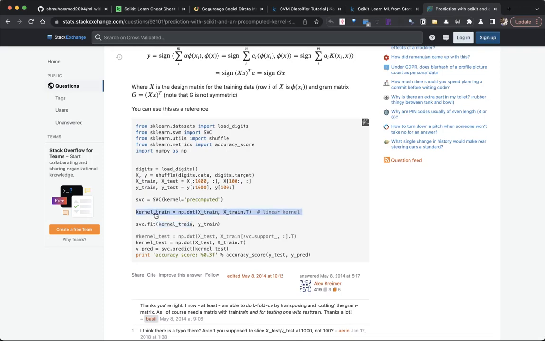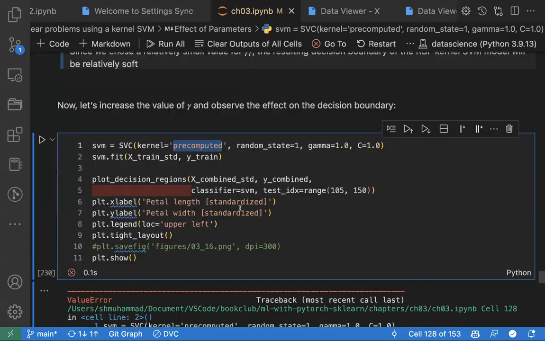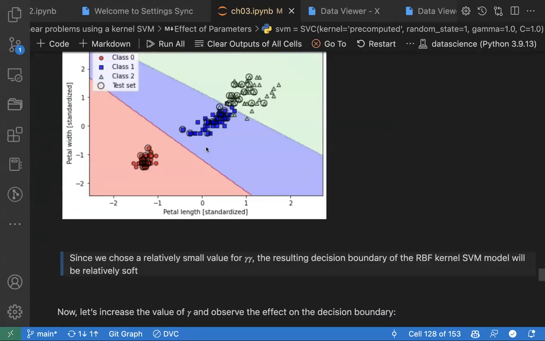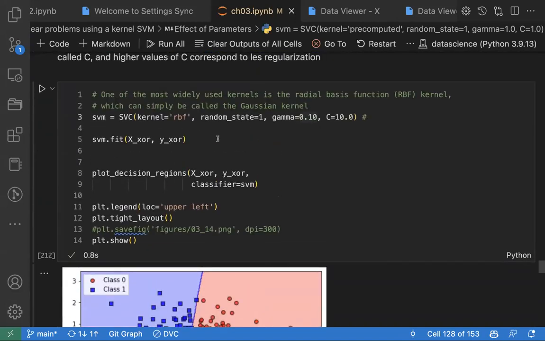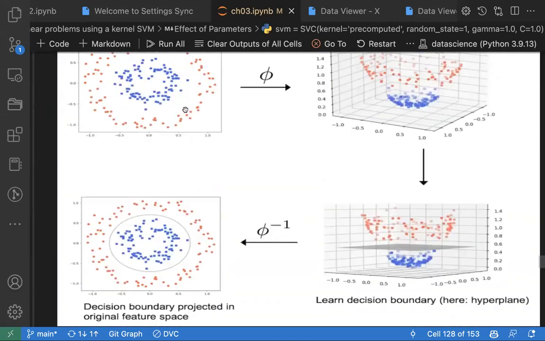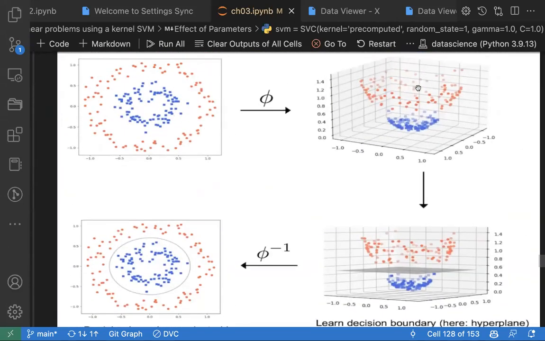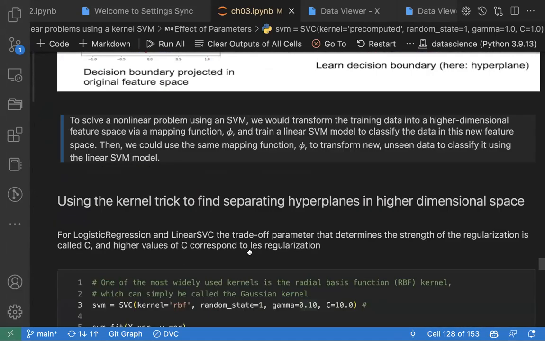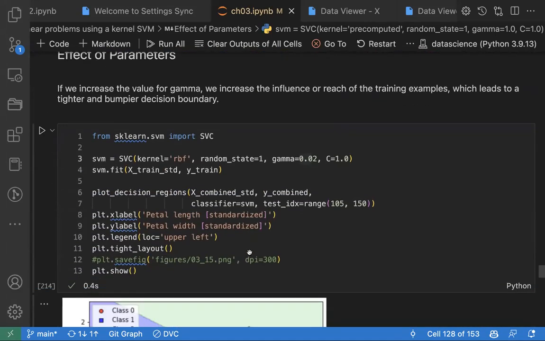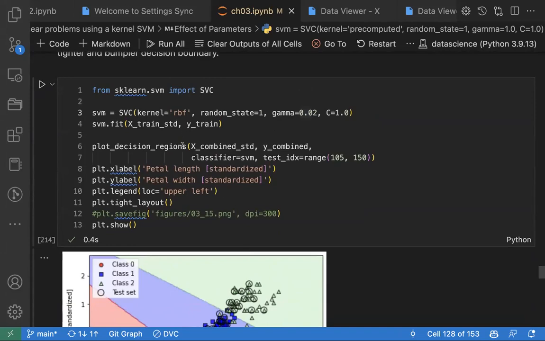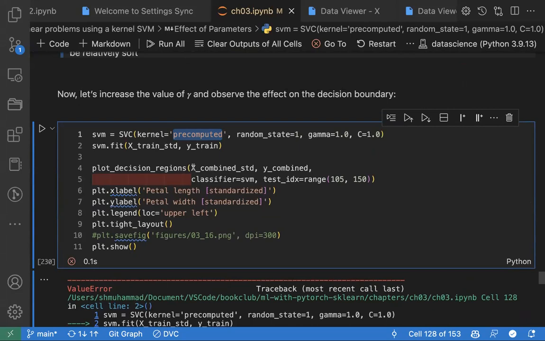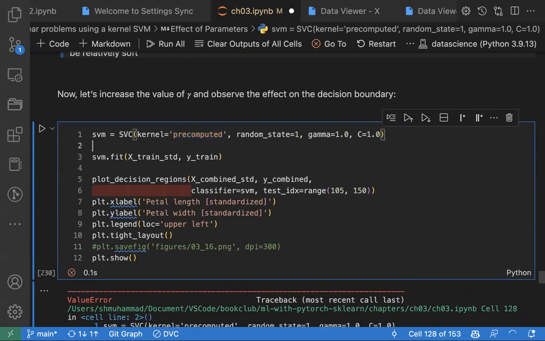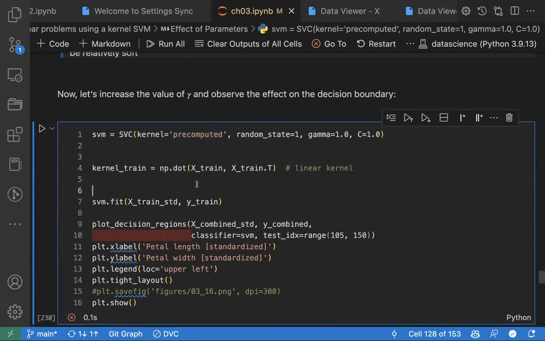So I don't know the idea behind the pre-computed algorithm, but the idea we saw just now for the RBF is basically taking the data to a higher dimension. So for pre-computed, I don't know what it's doing, or maybe it's also taking it to a higher space. Let's look at the example as well. If we want to fit this using pre-computed, maybe we need to take our train data.